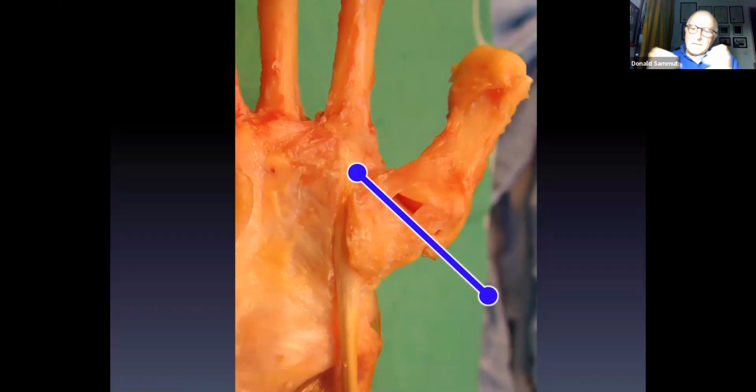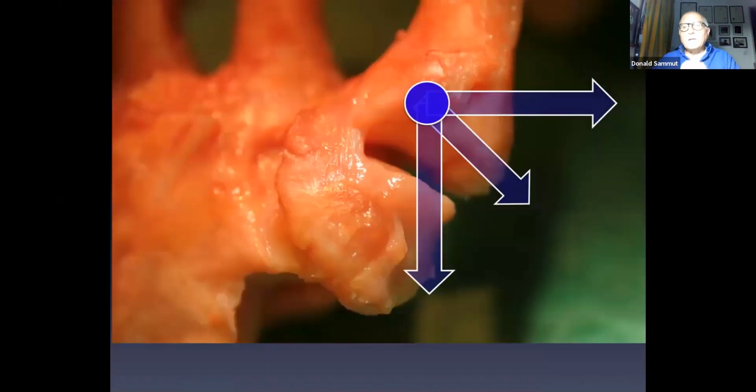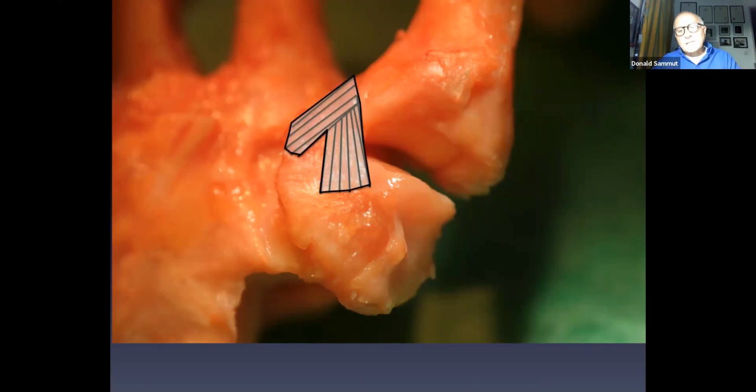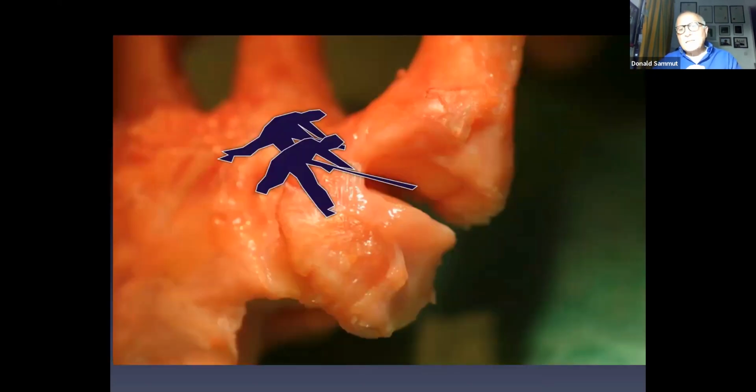In order to achieve this, it has to be on a slope, sloping away from the other digits, which immediately introduces a problem because there is, as we've just said, a tendency for the base of the metacarpal to slide down and to wear that joint asymmetrically. And it's no coincidence that the strongest ligament at the CMC joint of the thumb is the volar beak ligament, which is, like these men, stopping that metacarpal sliding downhill. And we all know the consequences of this. The CMC joint of the thumb is the commonest worn joint in the body, more common than the hip or the knee.